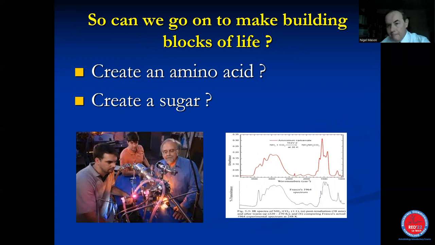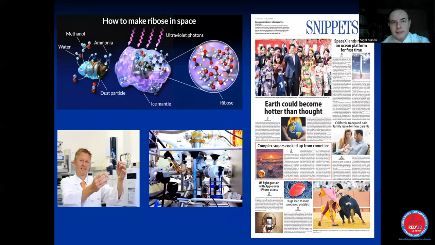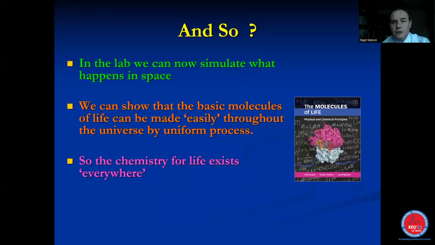So that's a very simplistic way of making ice. The question is, if you now mix together more complicated ice mixtures, can you indeed, by these simple processing methods, either ultraviolet light or ions or indeed the secondary electrons, which are produced both by photo ionization or ion induced ionization or by shock waves, do you actually go on to make these more complicated molecules like the amino acids and the sugars? And the answer is yes. We now have many experiments that can show that if we take a simple dust particle and we mimic it by putting on, say, ammonia, methanol and water and we irradiate it with ultraviolet light, we can make very complicated molecules like, for example, ribose, which most people would regard as almost a biological sugar.